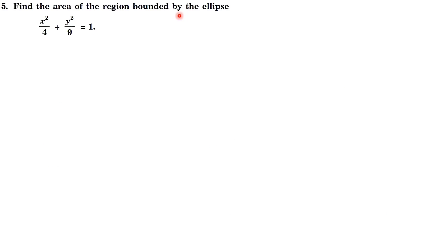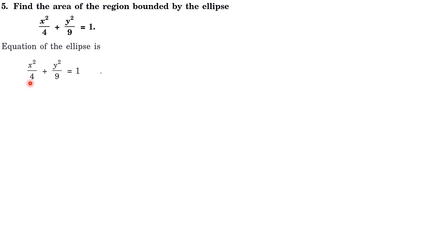Find the area of the region bounded by the ellipse x square by 4 plus y square by 9 is equal to 1. So here first of all we need to identify the type of ellipse, means major axis we need to identify. So here this is a square and this is b square. Clearly b square is bigger, b square is under y square, means major axis is y axis. So the ellipse is flattened towards the y axis. Okay, means just opposite of the previous question ellipse. So we have identified already.